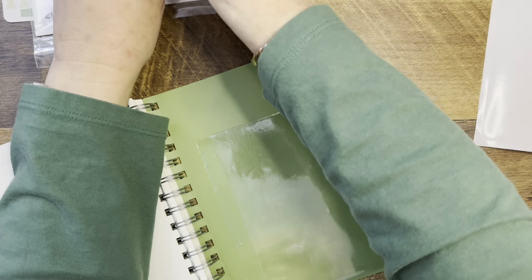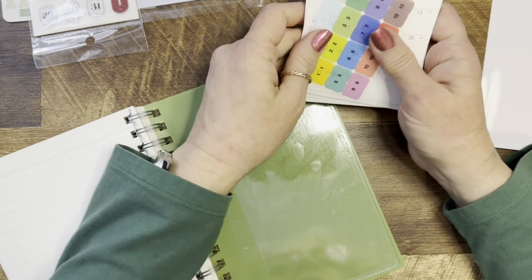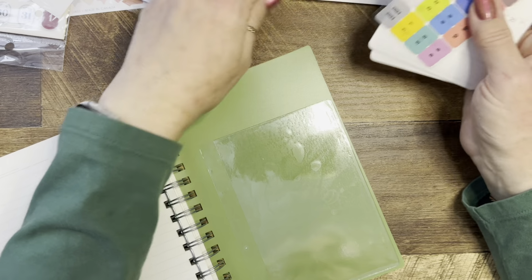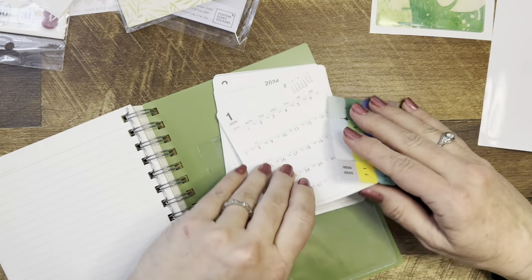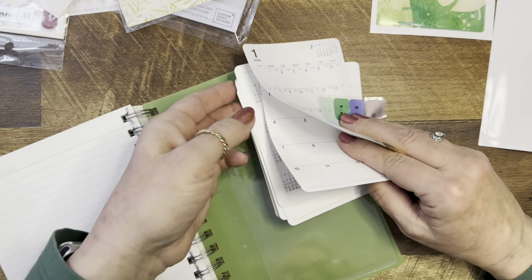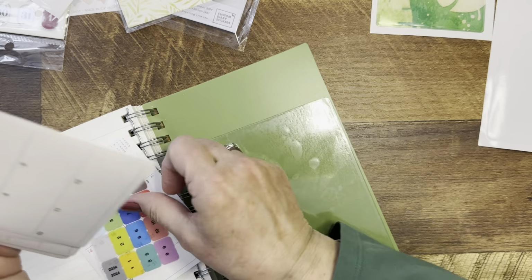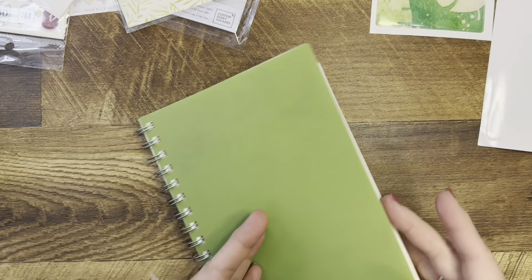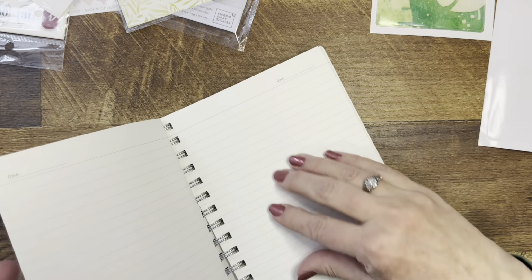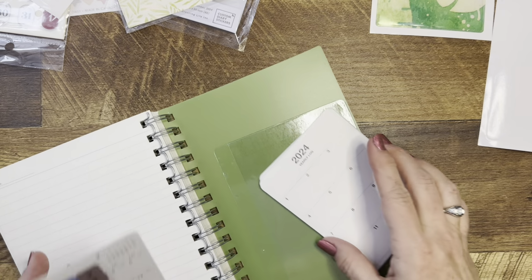So I think what I'm going to do in this pocket is stick these guys so that I will have them. If I find that the bump starts to bother me from having this little bulk in the back, then I will, where did the dots go? I'll move them. Let's see, is that going to be too bumpy? Yeah, that's definitely a hump. I don't think I'd like that. So I'll take those out.